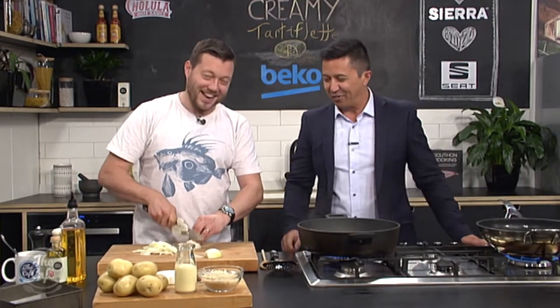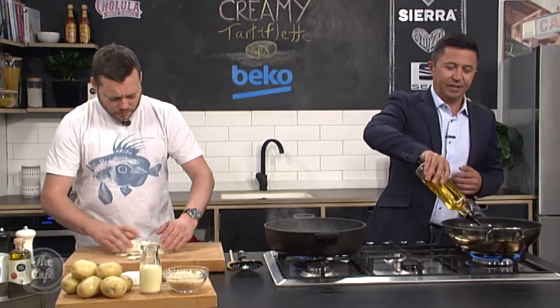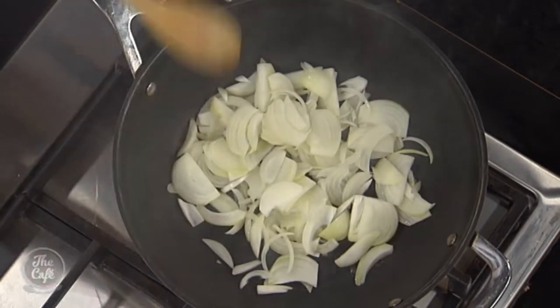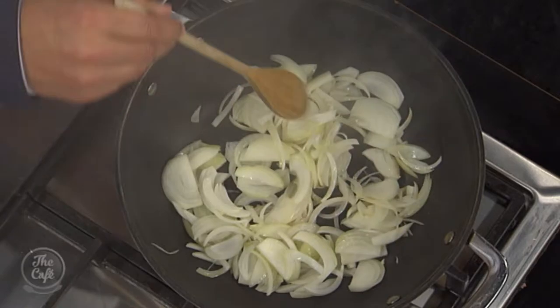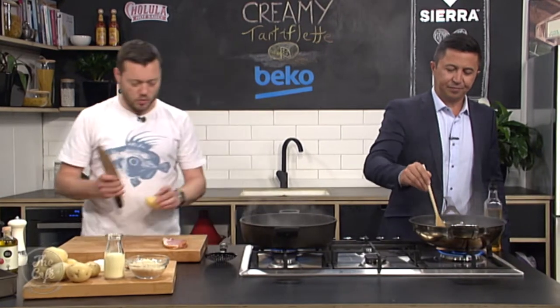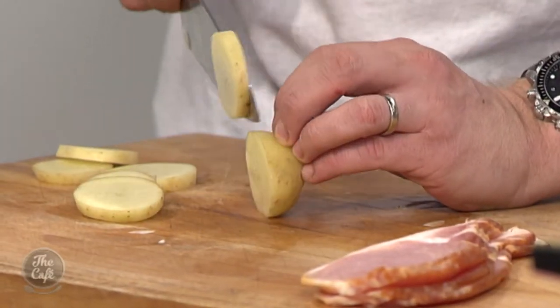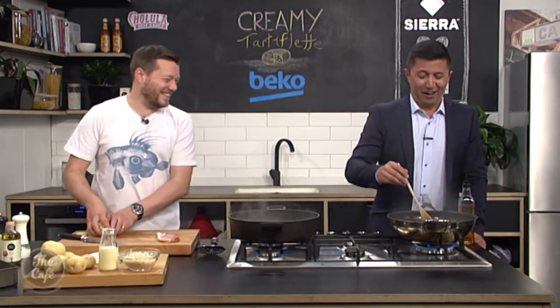So we're going to start by chopping some onions. We'll get some onions on — a little bit of oil in the pan and then we're going to sweat the onions down. You can caramelize them lightly if you want to get a color on it, gives a bit of flavor. If you've got loads of time, slowly cook them almost like if you're making a French onion soup — nice and golden, it just increases the flavor. You don't need to, but it's a little tip to make it even better. I've got a pot of simmering salted water on and I'm just going to slice the potatoes — even pieces, you don't need to go too thin, we don't need to use a mandolin.